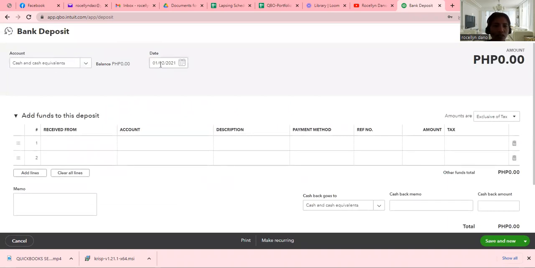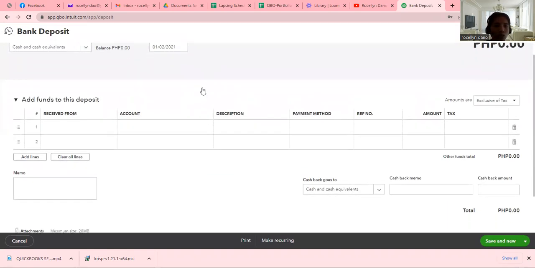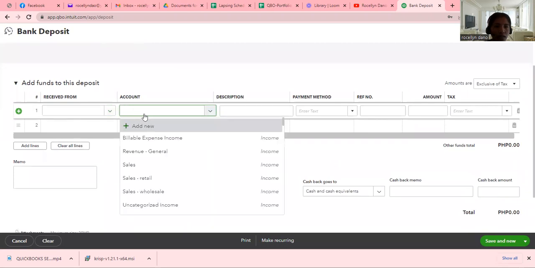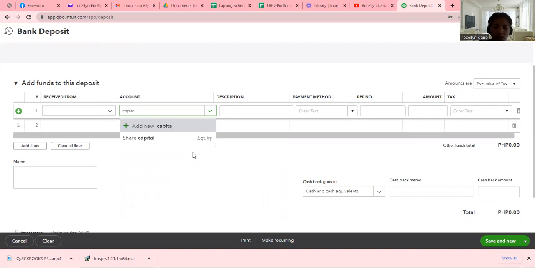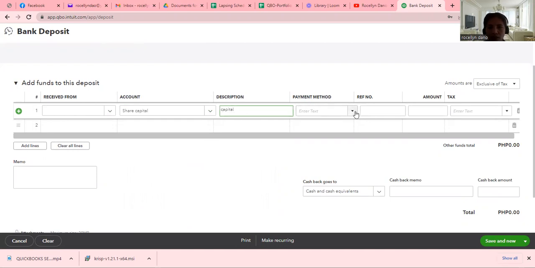Cash and cash equivalent, January 2, 2021. Account, so it's capital. It's put up capital, so we put it in the capital. Payment method, let's just put check, and then amount of 2 million.